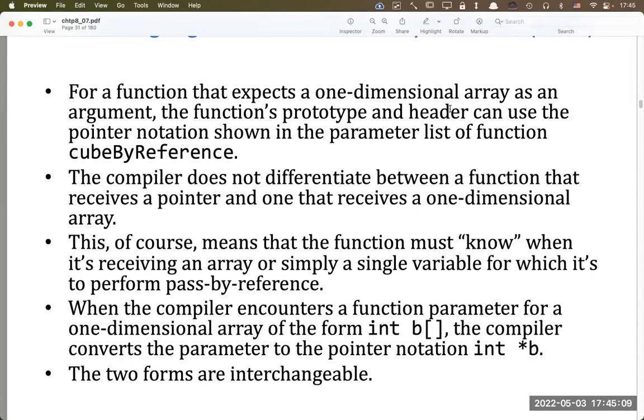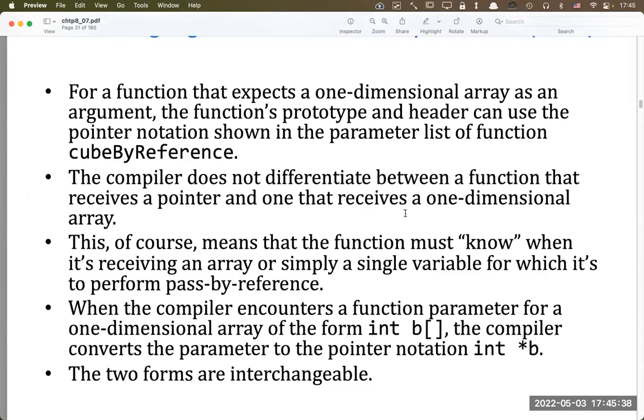Okay, so for a function that expects a one-dimensional array as an argument, the function's prototype and header can use the pointer notation shown in the parameter list of the function cubeByReference. The compiler does not differentiate between a function that receives a pointer and one that receives a one-dimensional array.